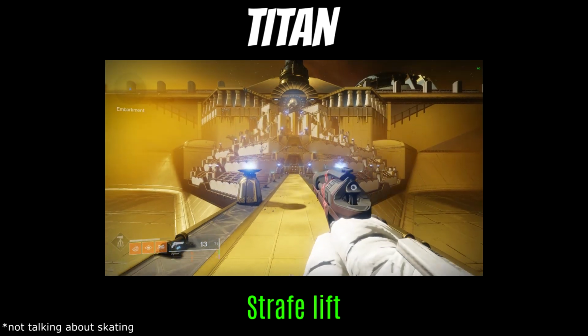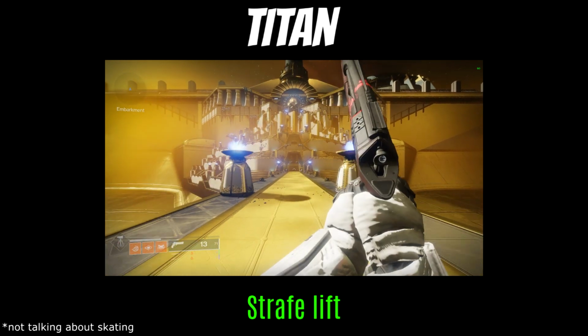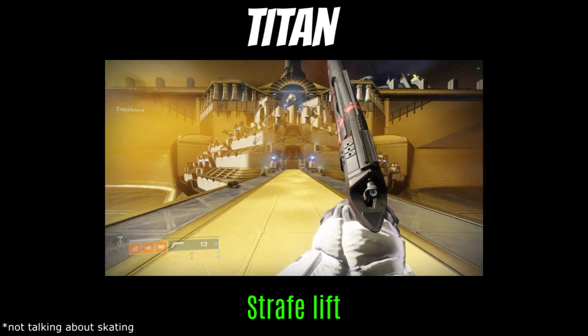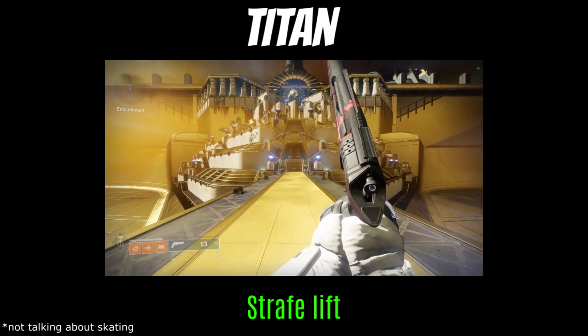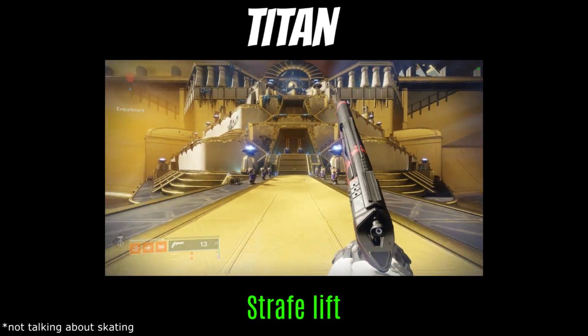The reason to use Strafe lift, especially with the exotic combo of Lion Rampants, is because it allows you to move the fastest in a straight line out of all of the lifts. It also allows for great side-to-side control. It also lasts up to 6 seconds with Lion Rampants equipped, allowing you to cross a lot of large gaps and jump over enemies.